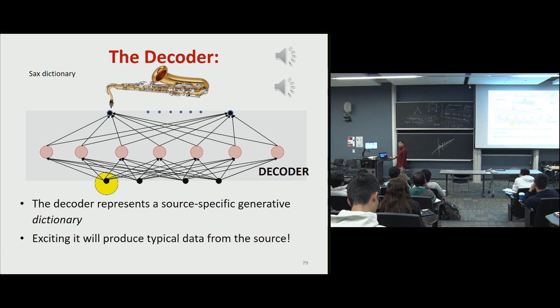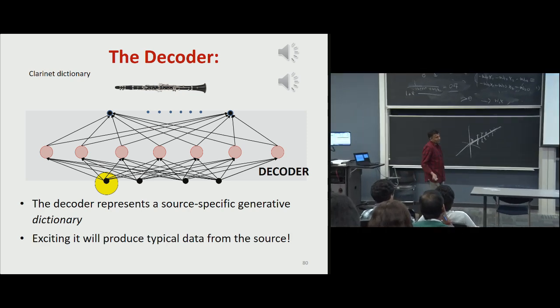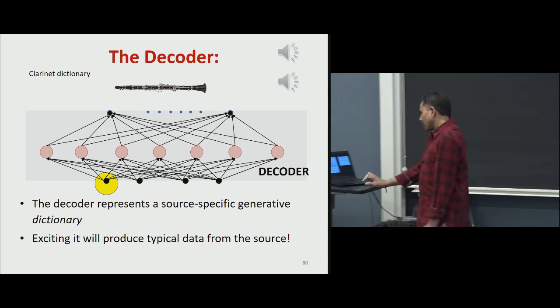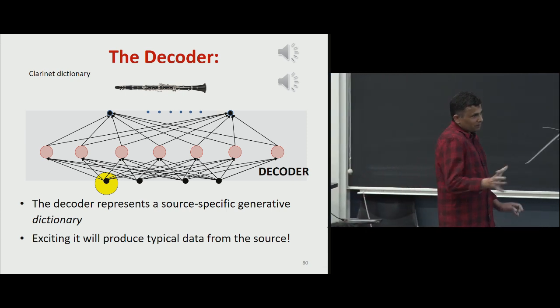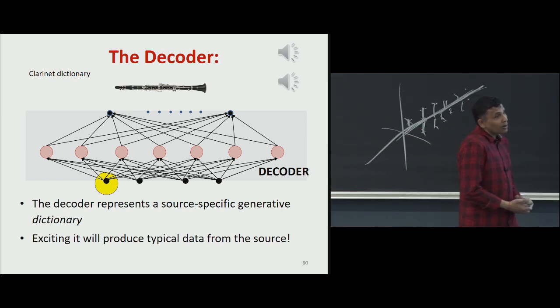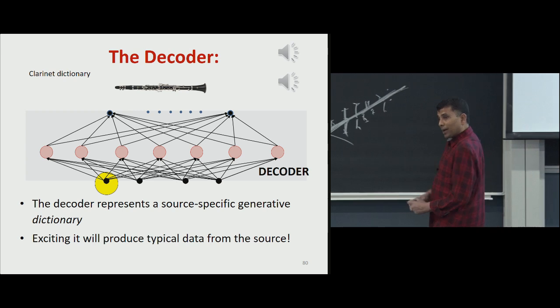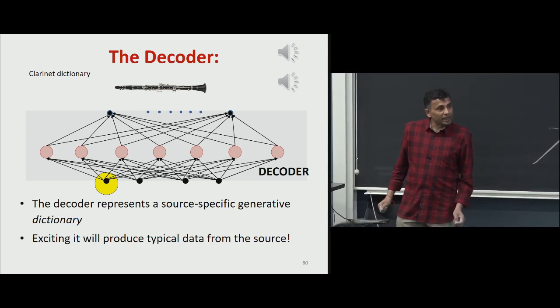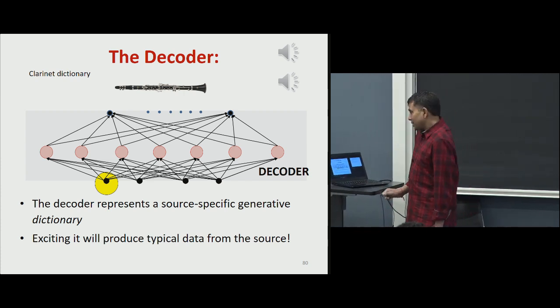But now here's a very similar musical instrument. This is a clarinet. It actually ends up sounding very different, like something that might have been played from a clarinet. Or here's a random one. So do you see how this works? It actually sort of learns the manifold of the data. It's only able to generate things from the manifold if properly trained. And it turns out the more complex your decoder is, the more exactly it's able to learn these patterns.